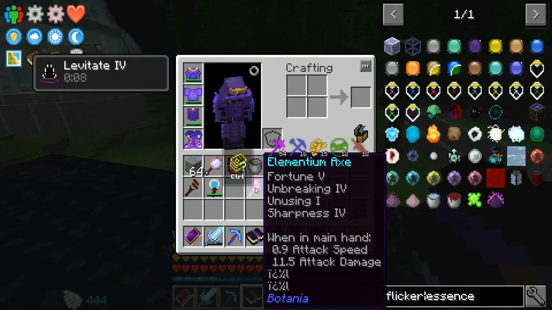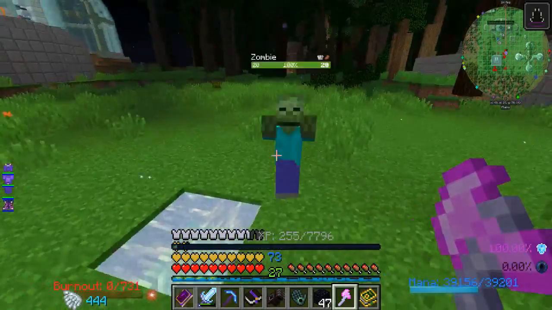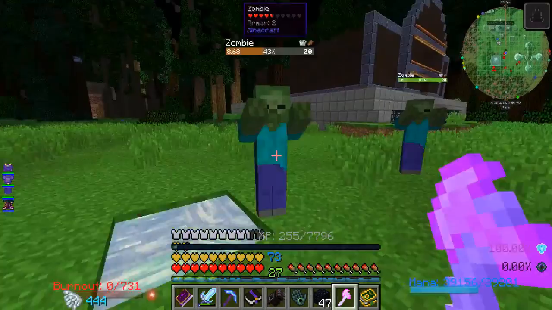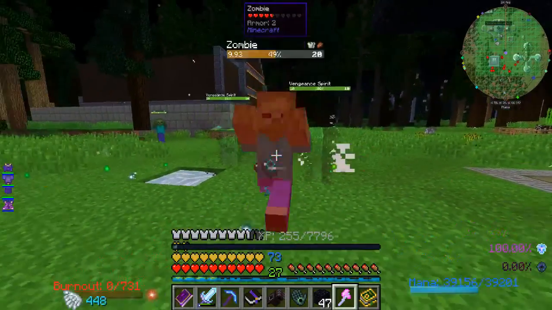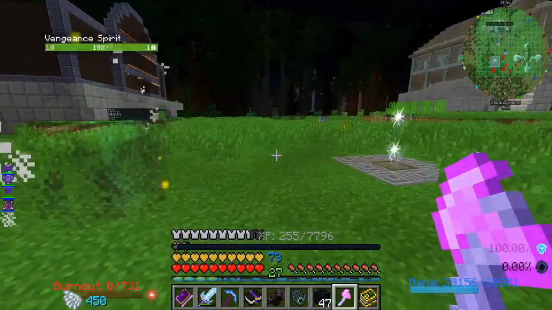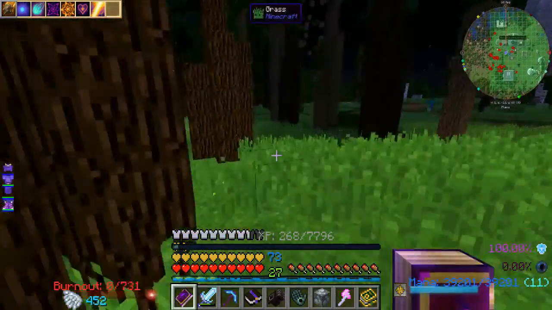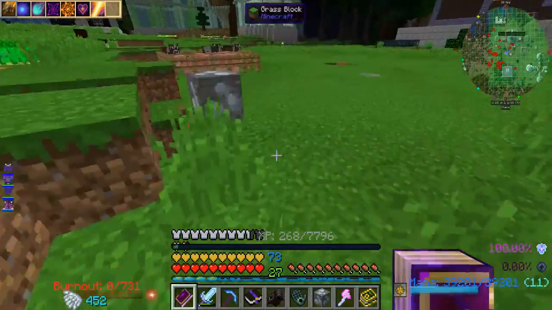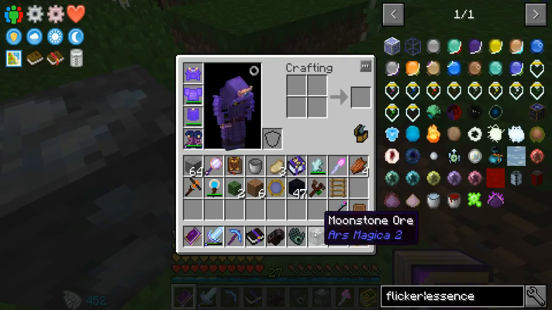One thing is I did upgrade my Elementium axe. I have Fortune 5 on it now, as well as sharpness. It only takes 2 shots to kill these guys. But it's working quite well. We're slowly building up to having an entire layer of heads underneath the altar, but it is working pretty well. And I literally just heard a moonstone fall. It's probably this one right here, I'm guessing. Yeah, here's some dirt. Oh, that's annoying. That almost took that out.